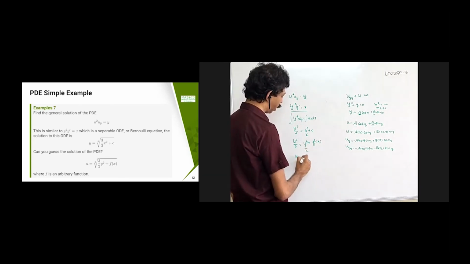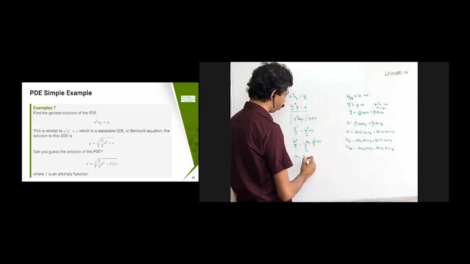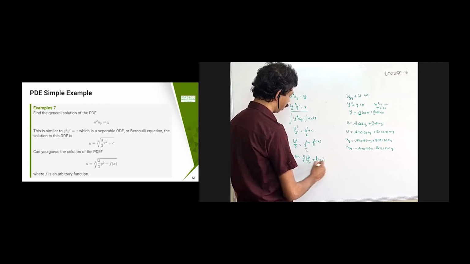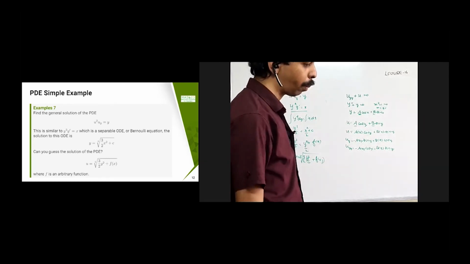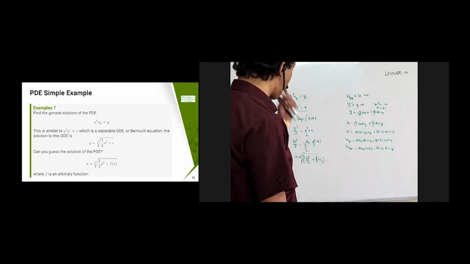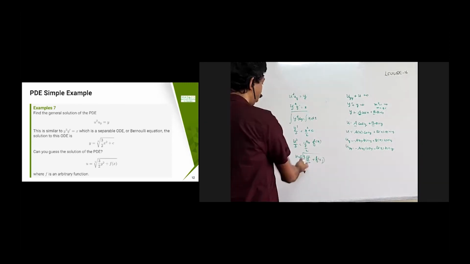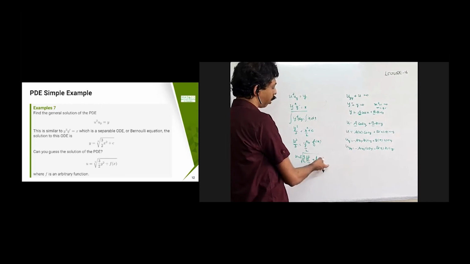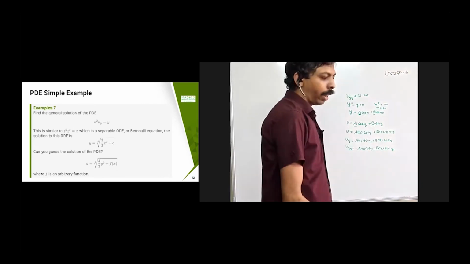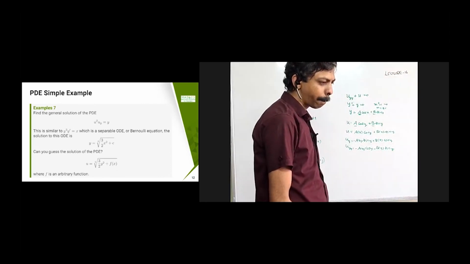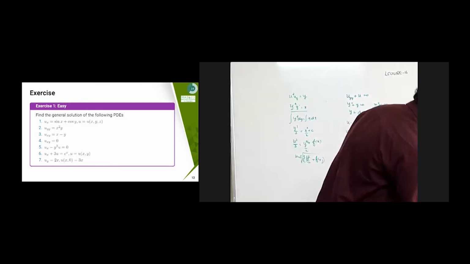So u is going to become like 3 by 2 into cube root, I can put 3 by 2 y square by 2 plus f of x here. And then cube root. Same kind of things you can do. Some constant you are going to get. This 3 by 2 I can put inside that. Either you put 3 by 2 here, or inside that you can put it, as a matter of fact you are going to get some arbitrary constant. Okay, next problem. These are some of the easy problems which you can do.